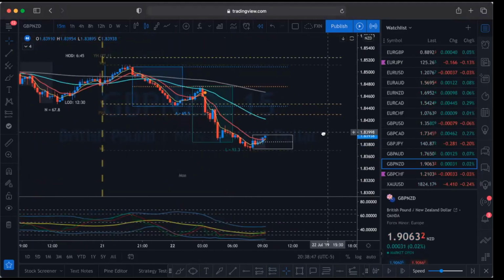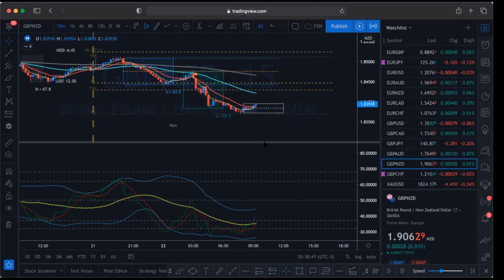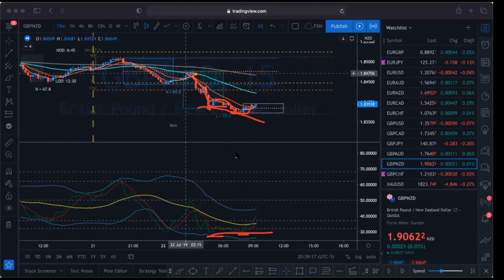So here, this would be kind of interesting for me, because this would be considered almost the first leg for me. This could be the second leg here. And so if we come down to the TDI here, there's the first leg, and then the second leg is actually higher than the first. So you have the smallest of divergence here, while price is actually still going down. You see that?